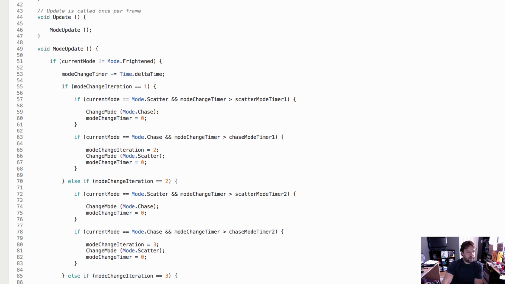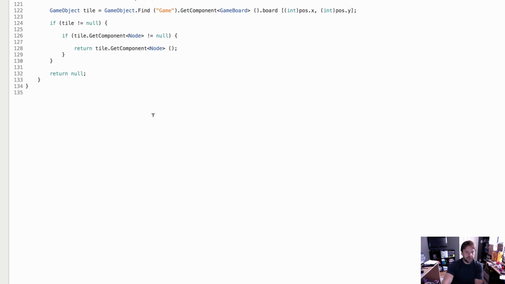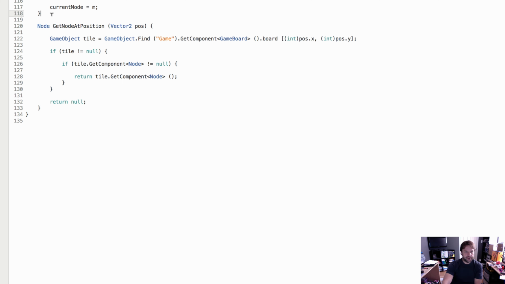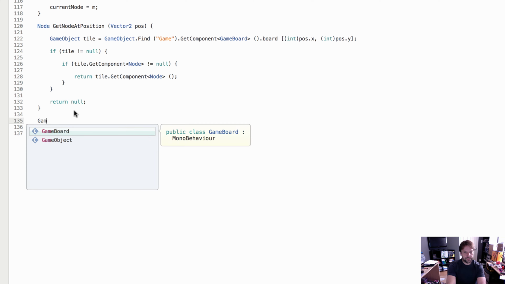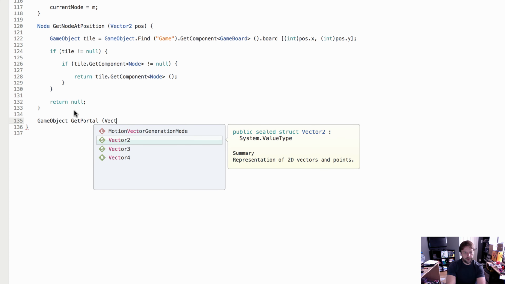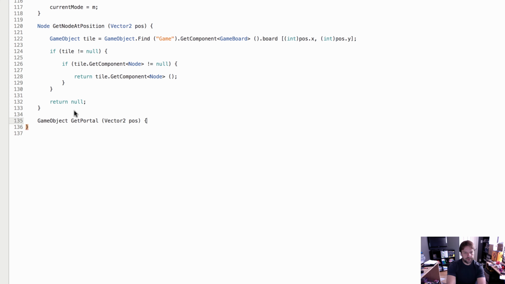The next things that we're going to need, which have to do with being able to move the ghost around the board, are some more methods, like get node at position. We created that, but we haven't used it yet. The next one we're going to create is get portal, because the ghosts also need to go into the portal. So get portal, and we're going to pass in a Vector2, and call this position.